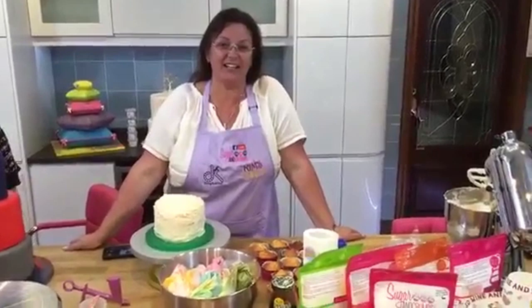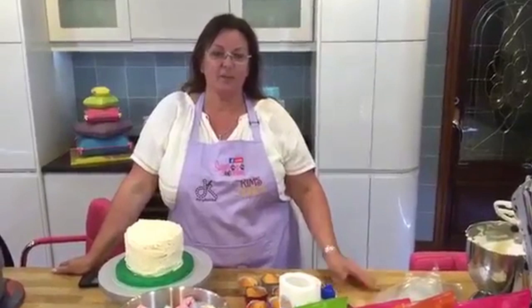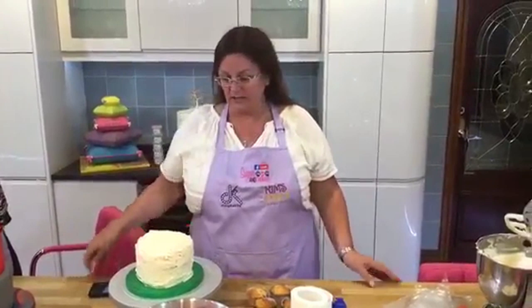I tend to put my cakes in the oven, and depending on what size it is, I normally know when it's done. I've probably been cooking mine too high because I always get a dome on mine. So I put them in for 20 minutes and then check. But I have started turning them down because when I want a cake, I want it flat topped. So anyhow, you'll see that I've been busy here crumb coating.